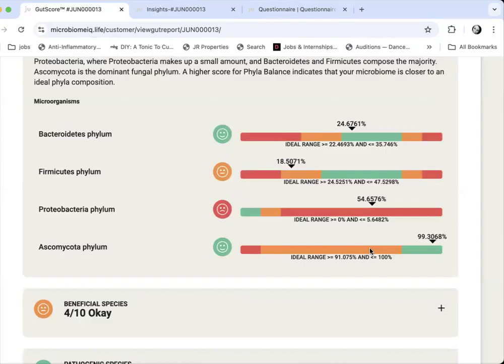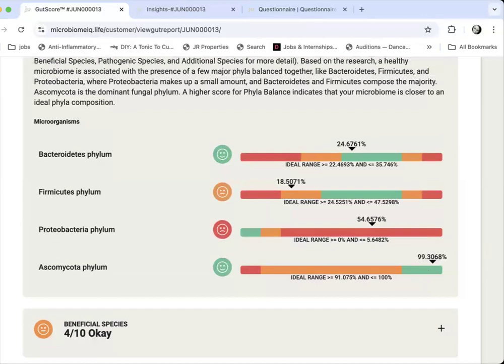So we don't really know what the implications are yet if the gut has a different fungal phylum that takes up a larger amount of space than what we've found to be ideal. But clinically, it's not necessarily super important at this point in time. I think it will be in the future for sure as we continue to get more research done and learn more things about the gut microbiome, which is always changing, but for now it's not necessarily clinically relevant.